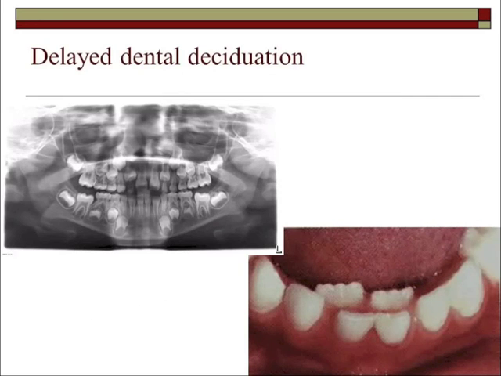they'll also tell you this: delayed dental deciduation, which I learned is delayed falling of the baby teeth. Basically your baby teeth don't fall out. So you see the baby teeth hanging out back there and the normal teeth. And even if you've never looked at a dental film before, you can probably tell that that's way too many teeth in there. Too many teeth. You even see some teeth under teeth. This is a more obvious one.